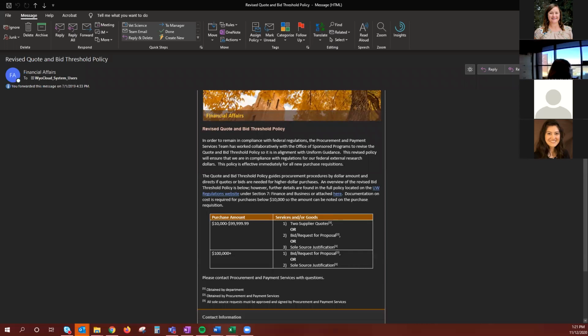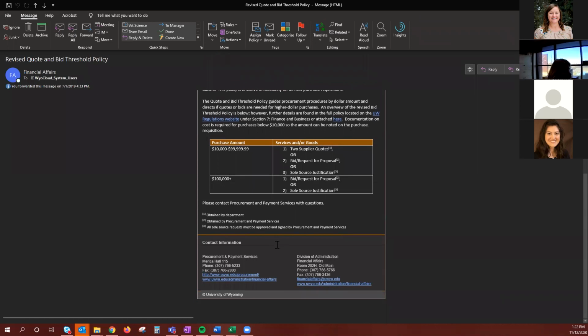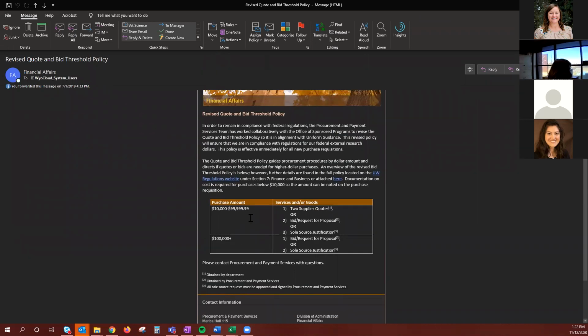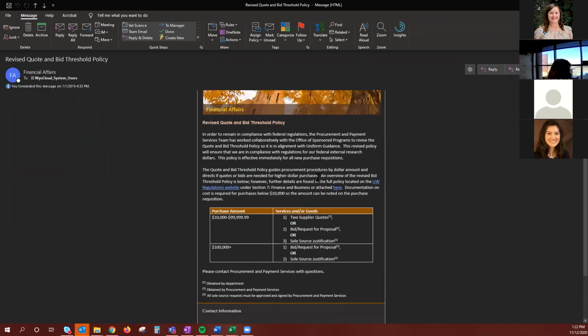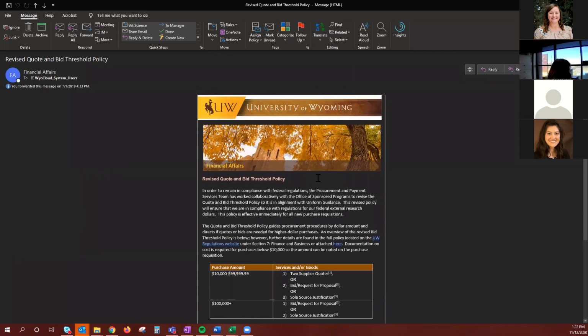And you had to do that sole source or the 2 quotes? Yeah, I had to do 2 quotes too. I don't remember if it was over 7,500 or 10, but I recently did submit 2 quotes for that. But yeah, the threshold used to be $5,000, so anything over 5. But they did recently increase it to 10. And that's the latest I've heard. Okay, thanks.